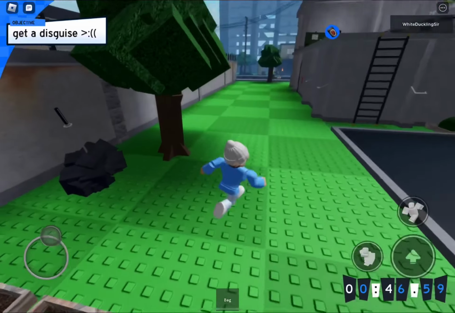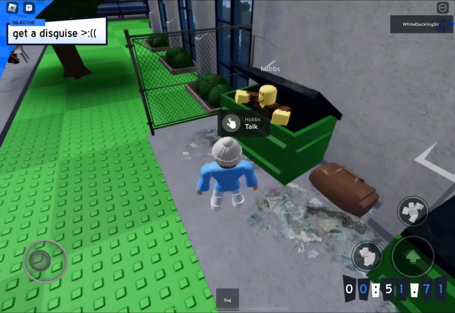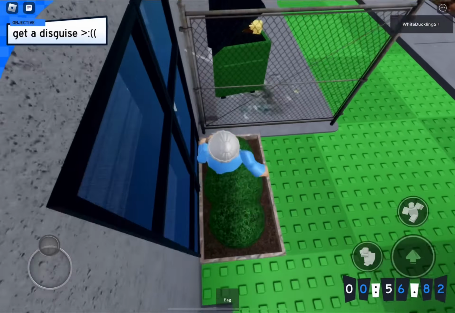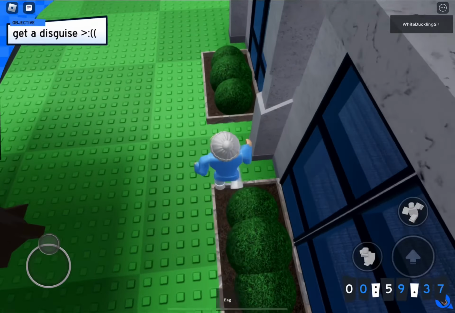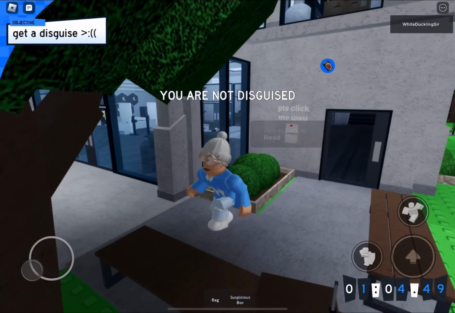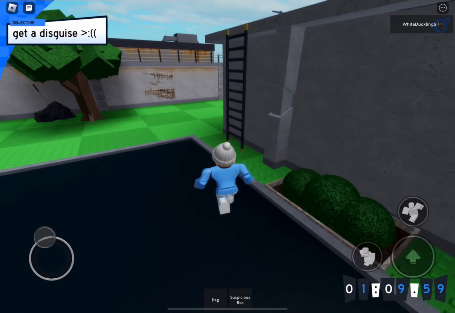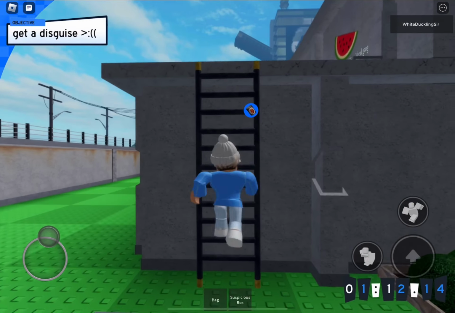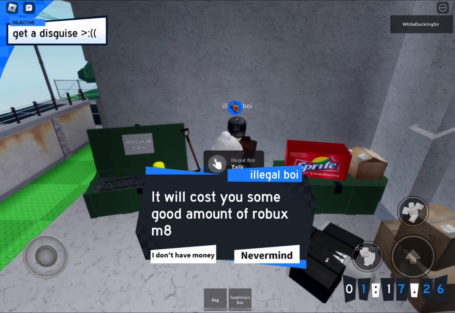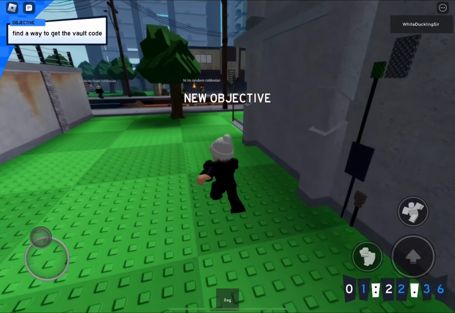Let's see if I can find it. Is it anywhere here? No. Why is there a homeless guy here? Okay, I think it should be over here. There you go, found it. Now, guys, we can go up here, and then we can go up this ladder. It's pretty hard because of my animation. And yeah, so this is the legal boy. Okay, so GG bro. And then talking to him again, and we get the disguise.